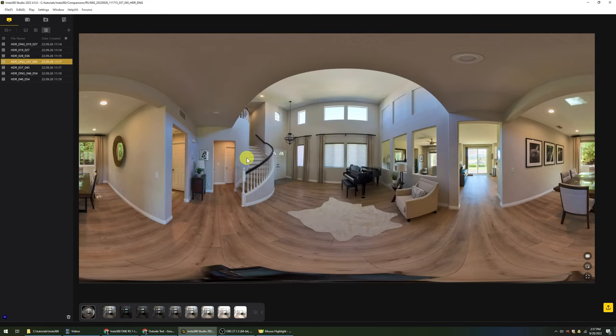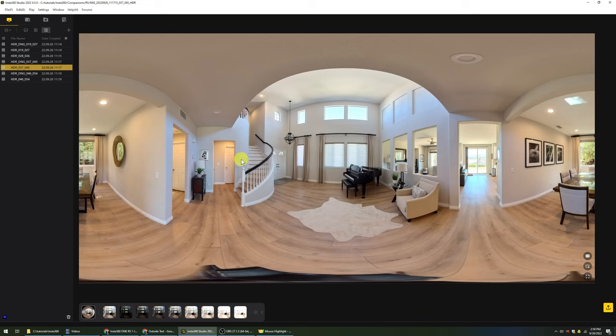One of the frustrating things with this app is you have to figure it out for yourself — there's really no help, no documentation. It's very frustrating getting professional-use gear without a document to refer to. Even if it's online, give me a document with links. We're used to buying expensive cameras that have tons of documentation. So Insta360, please provide better documentation. The app really just does the stitching — that's good enough, it doesn't do editing. But if you're relying on HDR out-of-camera images, and you want to correct the colors, you can only do that with a JPEG file later. I'd much rather do that with a DNG, but I can't export the HDR result as a DNG — I'm left hand-blending it myself.